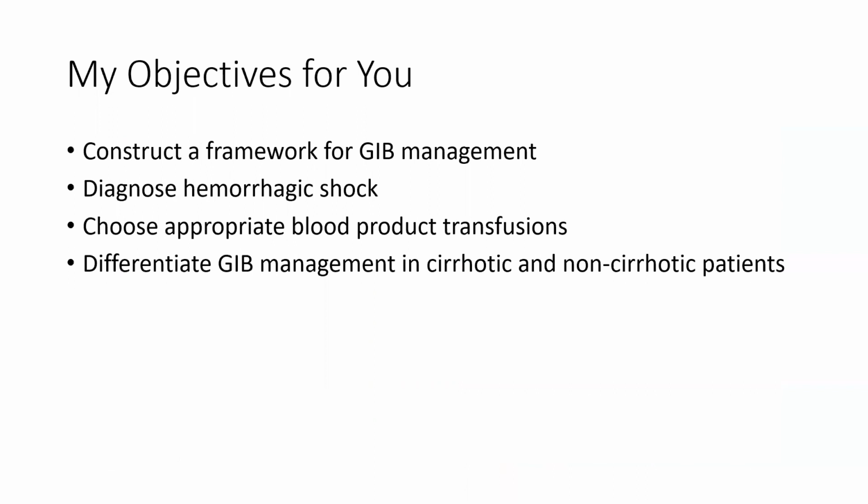So my objectives for you is that by the end of this talk, I want you to be able to construct a framework for GI bleed management, to be able to diagnose hemorrhagic shock, to choose appropriate blood product transfusion, and then to differentiate between GI bleed management in cirrhotic and non-cirrhotic patients. Questions on any of this?